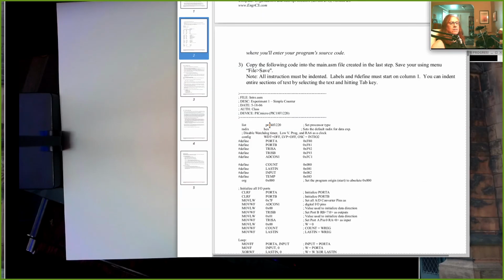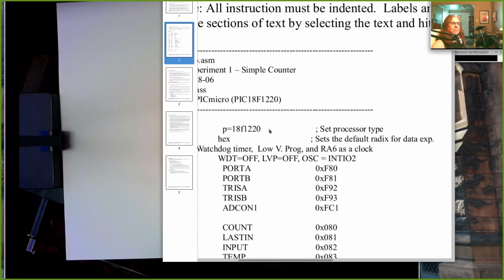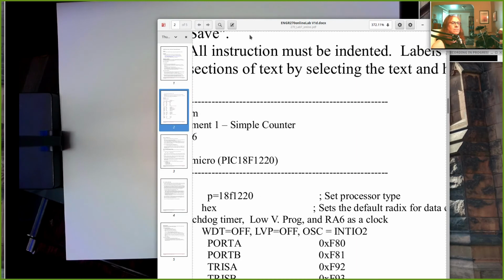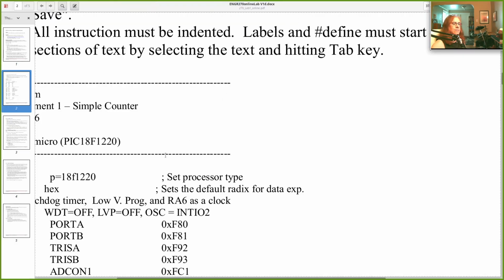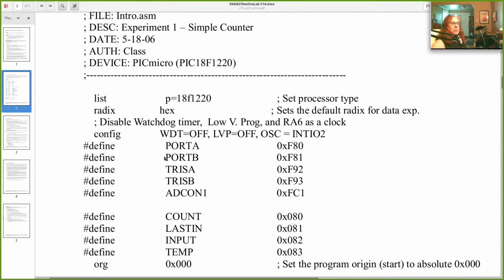No, there wasn't. Let's see. All right, let's look at lab 1.